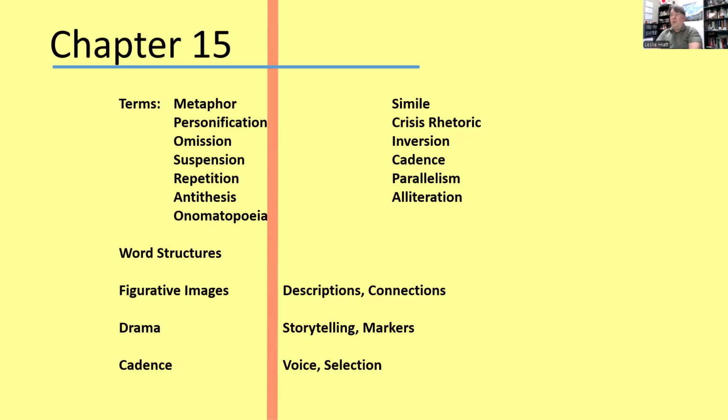There's 3 ways we do it. We do it with our figurative images, right? Those are the first 4 words. And those are the ones that, because I always tell students, you can always mess around with how you choose your words. But the easiest way to do it is our figurative images, your descriptions, your connections. These are the things that we do all the time to get people connected.